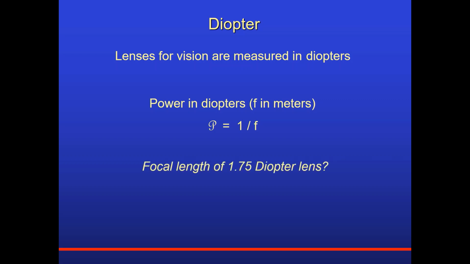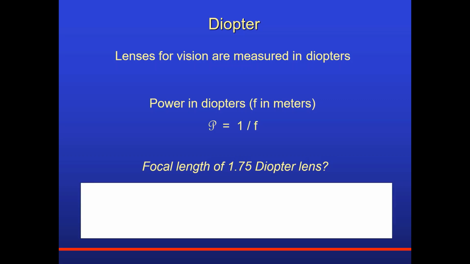Suppose you went to an optometrist and you said, I want some reading glasses. You might be given a pair of reading glasses, or sold a pair of reading glasses that are 1.75 diopter. What does that number mean? Well, remember, here's my whiteboard. 1 over the focal length in meters equals diopter, 1.75. So we invert that to solve it. We find the focal length of that lens is 0.571 meter.